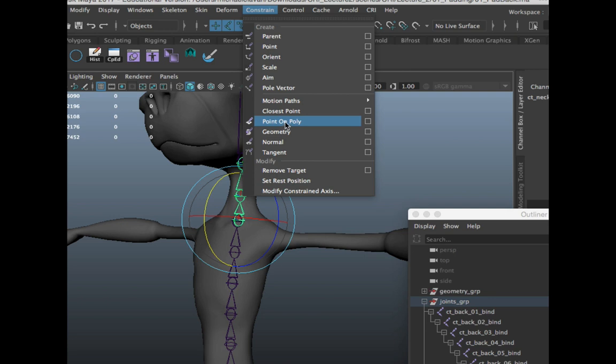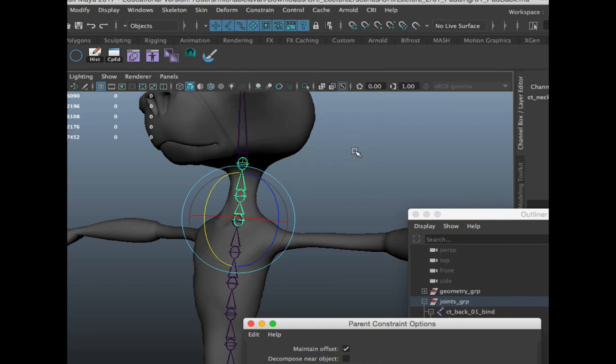However, remember, constraints don't translate into game engines. So this is stuff you have to kind of work around if you need to mimic the same thing in a game engine. Geometry connects to geometry. Normal will face out the normal of an object. So there are a lot of different types of mimics on here, but we're going to focus on parent constraint right now.